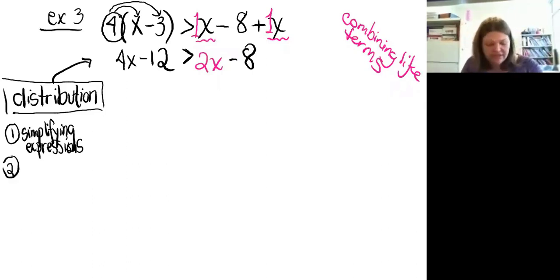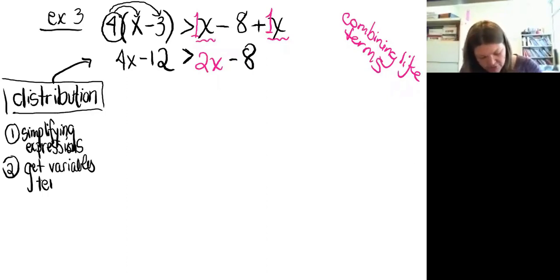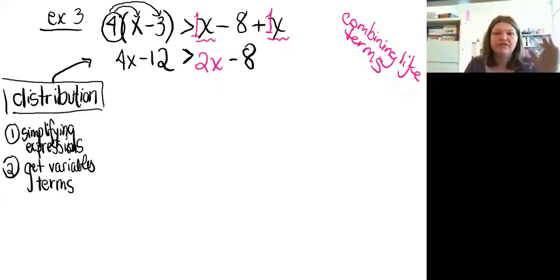Okay, now the second step I said, though, was you better get your variable terms to the same side. We didn't have that happen on the last two problems, but look at this problem. Can you see that there's an X in the left expression and there's an X in the right expression? Yeah, we can't handle that. How are we supposed to get the numbers away from the letters if the letters are everywhere? We have got to get the letters over to one side, and then we can take all the numbers away. And so that's got to be your next step. You've got to move one of these letters.